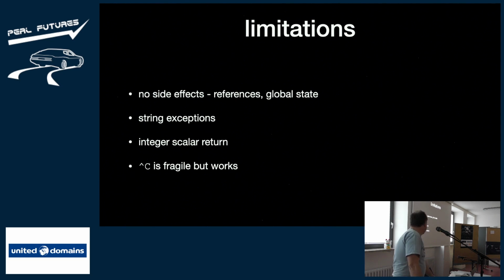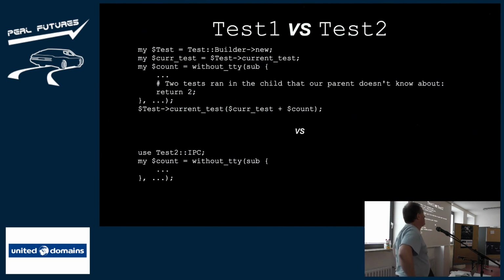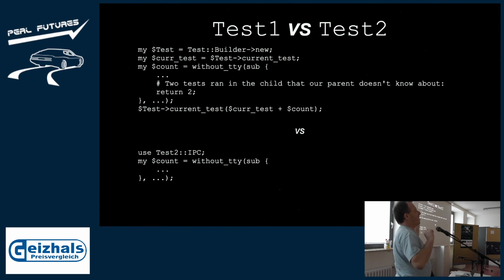So, as I said about Test::Builder, in the process of writing this, I basically wrote the top code. I kind of knew about this if you're running tests by shelling out to other stuff that prints TAP. You take the Test::Builder object, that's that first line, then you find out what the current test number is, and you remember that. Now, I run my tests in another block. They output things happily saying okay, hopefully okay, maybe not okay, but, you know, 2 more tests happened. And I needed some way to say, oh, I ran 2 tests that you don't know about. Let me tell you about them. That's the last line, current test equals cur test plus count, where I add on 2. And that's a whole bunch of work.